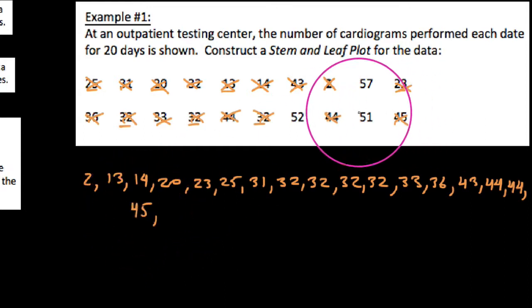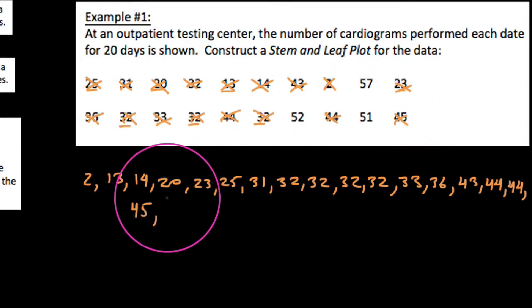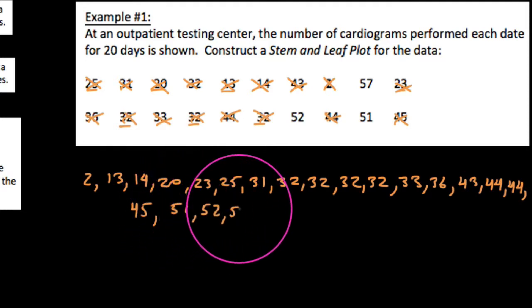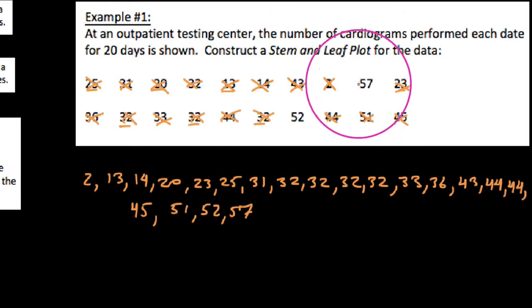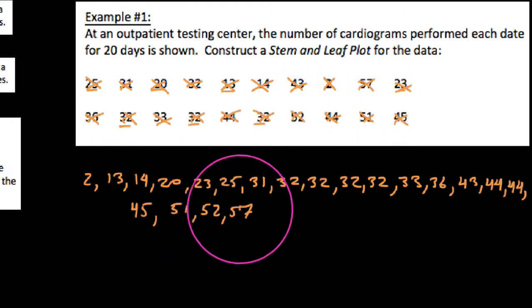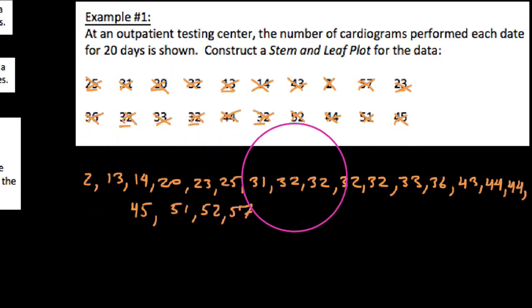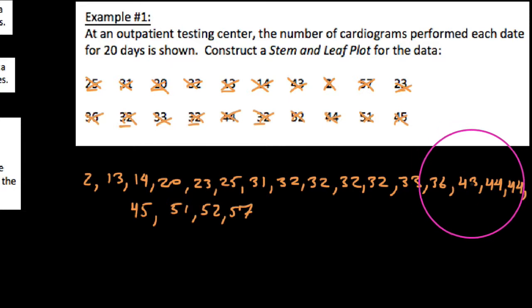I hope nobody minds. And then we say, okay, so in the 50s, it looks like we have a 51, 52, 57. So 51, 52, and 57. And now I would strongly encourage everybody, when you do something like this, to count up the data that you had. Just make sure you have everybody here. So I have 4 in this bottom row. 5, 6, 7, 8, 9, 10, 11, 12, 13, 14, 15, 16, 17, 18, 19, 20. So these are our 20 data.